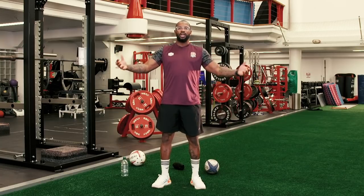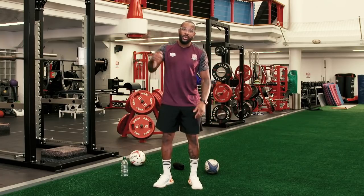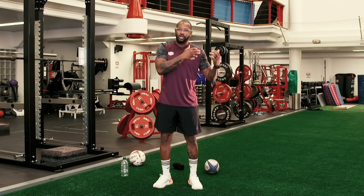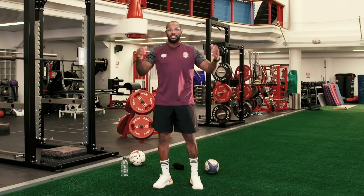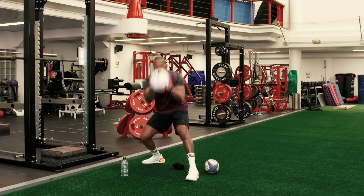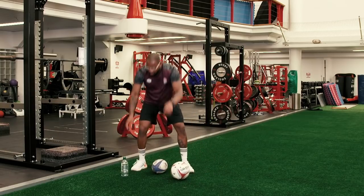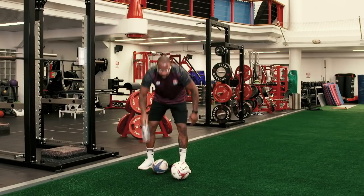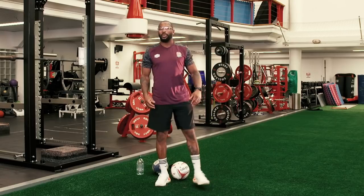Where's your shirt? If you haven't got your club shirt on, go and get it. I've got mine on. I'm a has-been trying to live in former glory days. The other thing you're going to need is a little bit of equipment. I've got a netball, I've also got a rugby ball, I've got a pair of socks and I've got a bottle of water, mainly to keep myself hydrated but it can become quite a handy tool in a little bit.